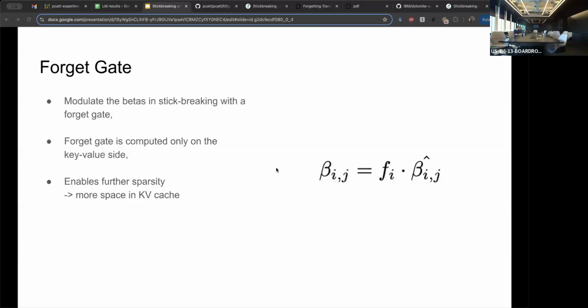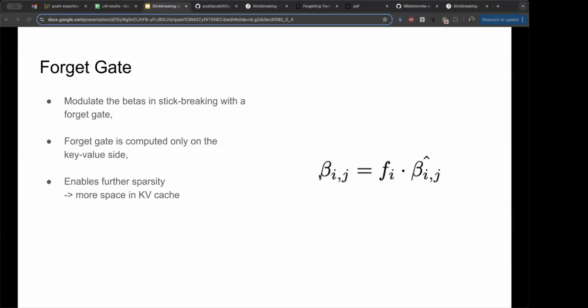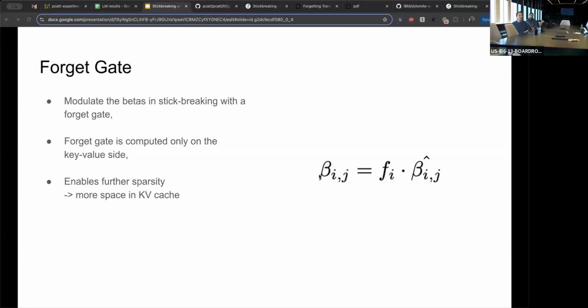Just a question. Are you plotting all the heads? Yeah. The F here is not head specific. So across the entire token time step, it's the same F, and they're all sharing that. It's very important to use a head-specific F, and in that case, what you'll see is most of the heads will be very local. It's quite important.